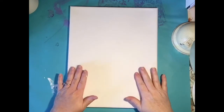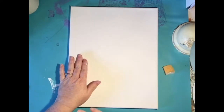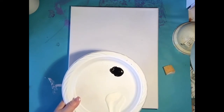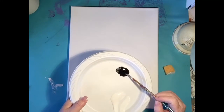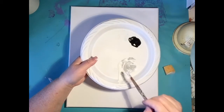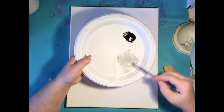We've got our blank canvas and we're going to start by putting the background in — it's a super simple process. We're going to be painting gray, so we need black and white mixed together. One of the mistakes I see a lot is people mixing the gray too dark. We want a super light gray. I've got more white paint, so I'm just going to mix it right into the white. Use the tiniest amount of black.